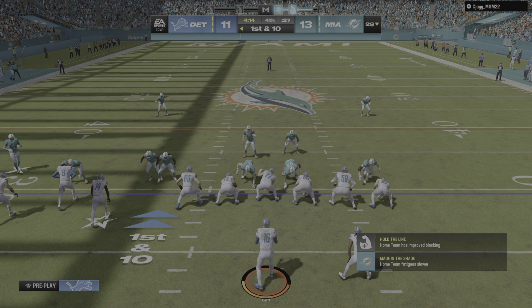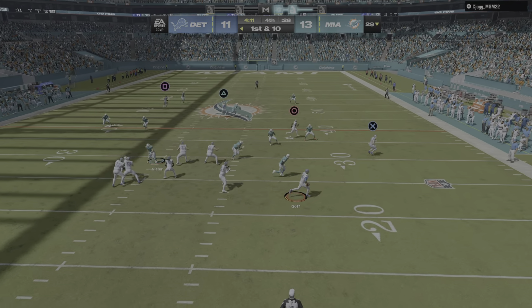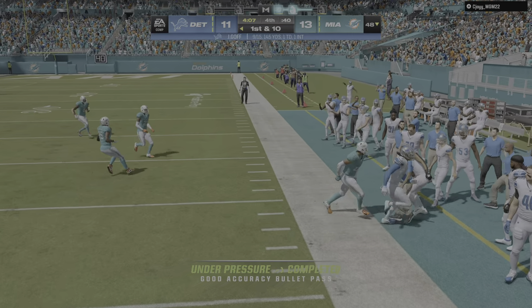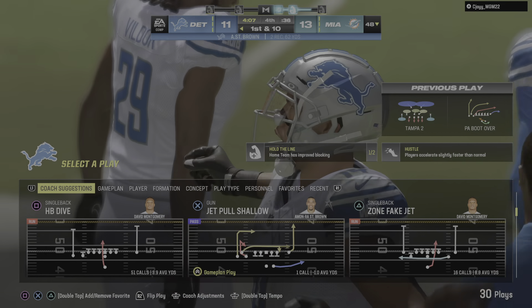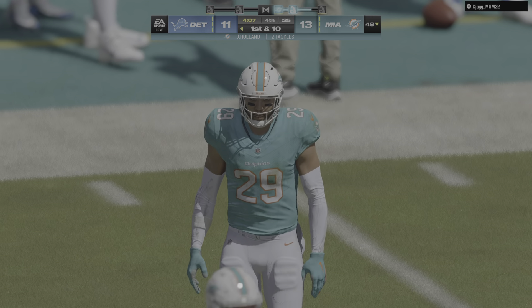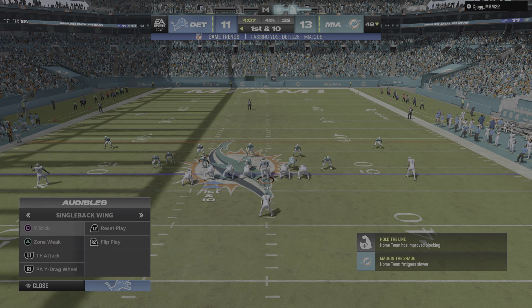They're going to hurry back to the line. Now a play fake, and it's gone. Rolling to his right, and that'll be caught by St. Brown. He'll be out of bounds, but able to get it up past the 45. They call it a gain of 19, and it moves the chains. Back-to-back good plays — have them on the move on first down.